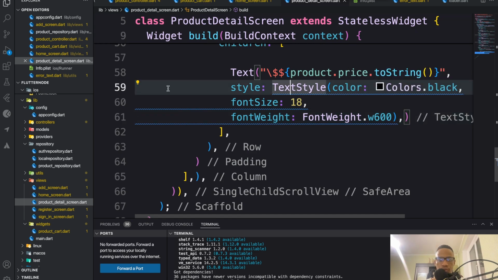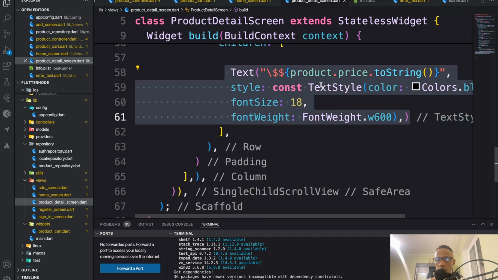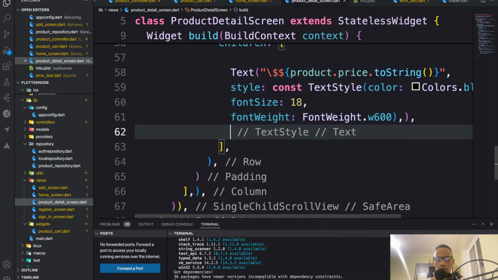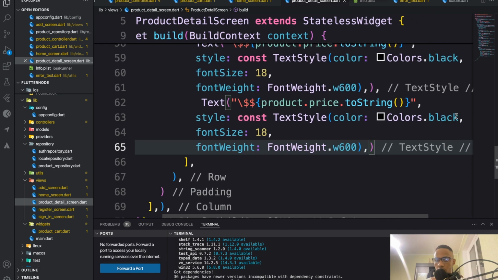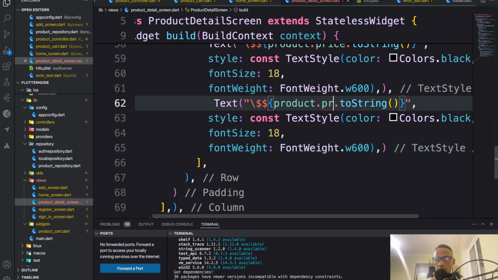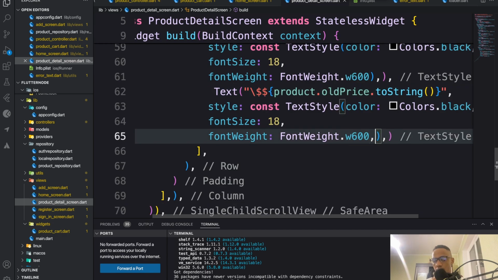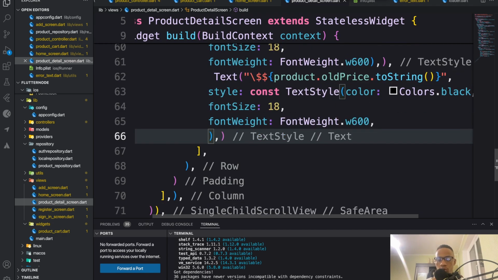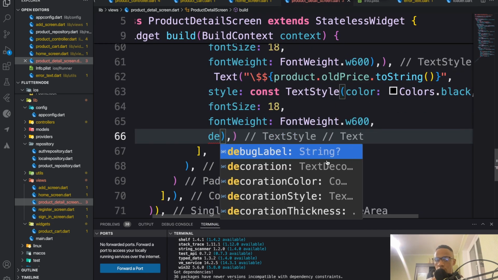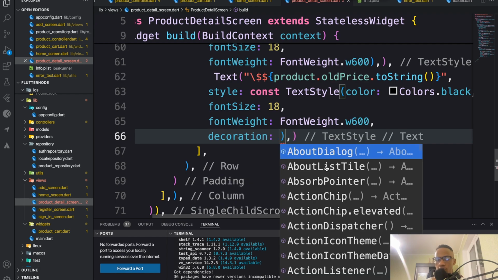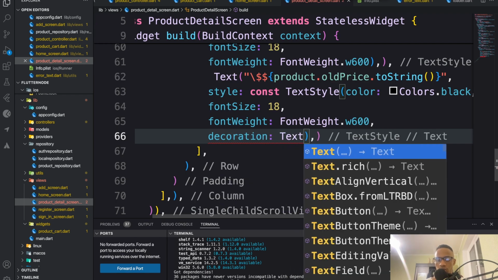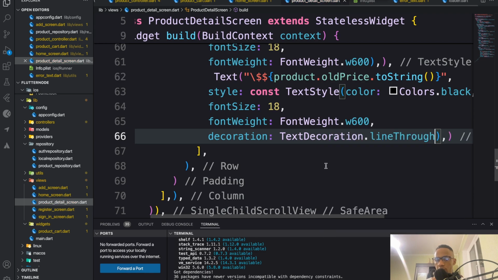And then let's make sure that on the styling we just put this constant, and then let's copy this and paste it. And now we need to change this to old price. I need the old price to be cancelled, so I'm going to use a decoration, which is going to be TextDecoration dot line through, like this, right?